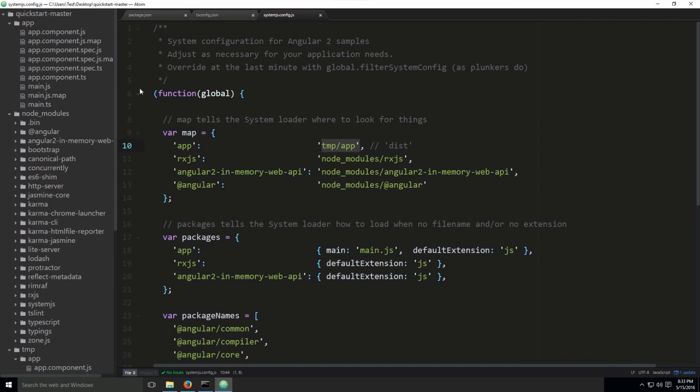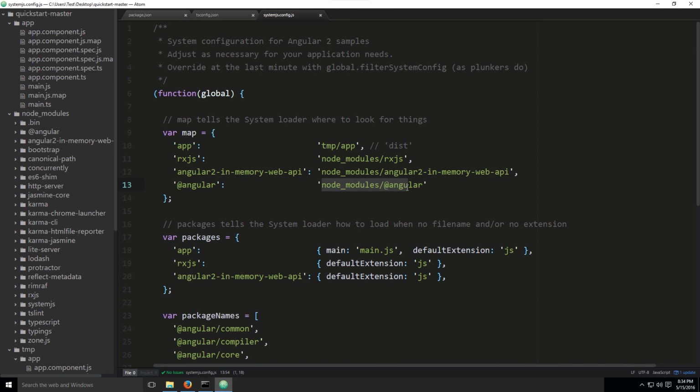In map, right here, we tell SystemJS where to look for modules. For example, all @angular modules will be searched in node_modules/@angular. Our source code is inside the app folder. Therefore, our whole application is in the app module.